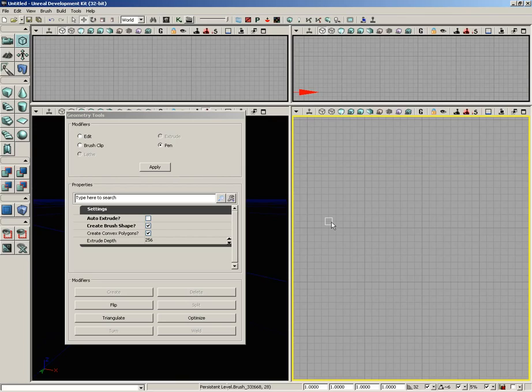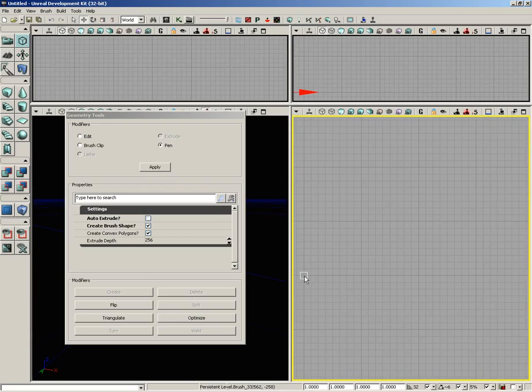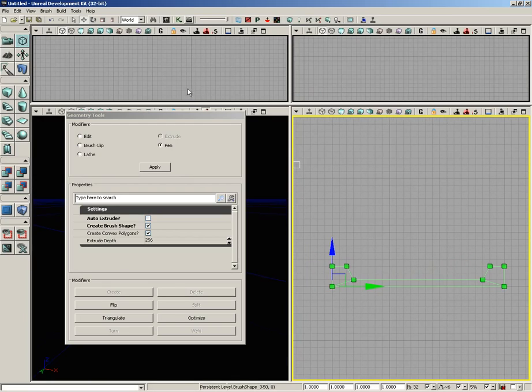So, for instance, if we want to create an arcing walkway, say like a corner walkway that rotates around 90 degrees, we need to draw out a cross-section of that walkway. So, just like with the pen tool, I'm just going to tap the space bar. We'll drag out the overall width of our walkway. I'll go up a couple of units. Let's make a little, you know, kind of an indented center. And say here. And there we go. So there's a very simple cross-section.